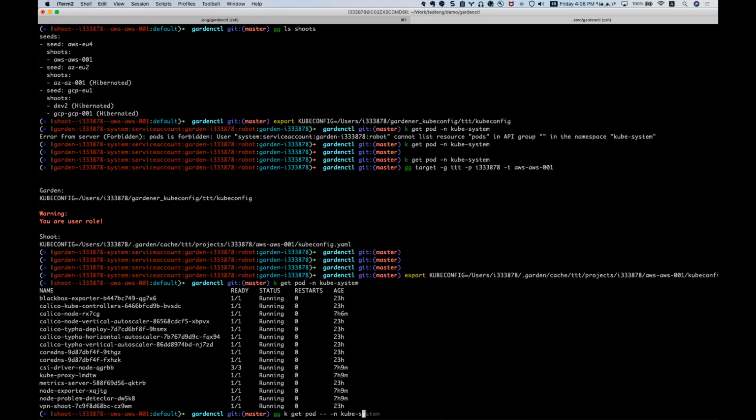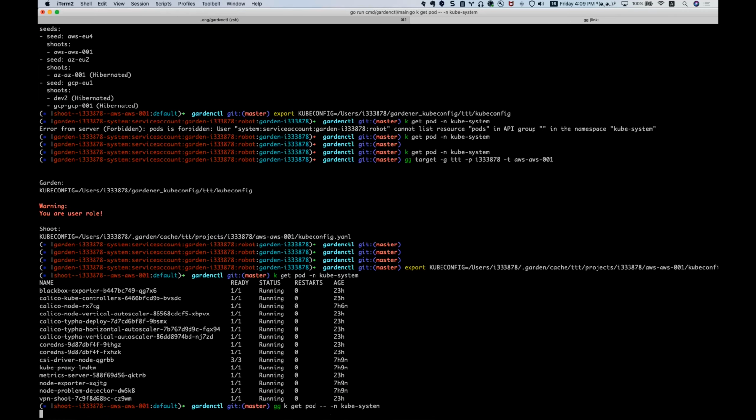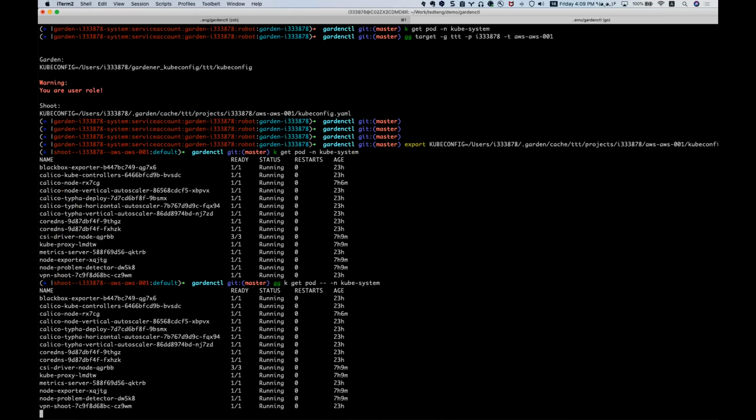This is your user role. And then you can also get the operation depending on the cloud you are using, and you can use the AWS command.